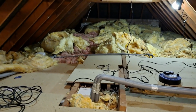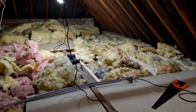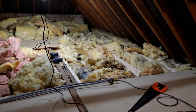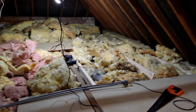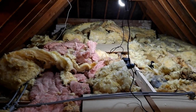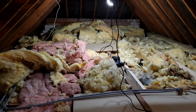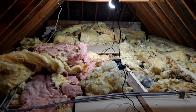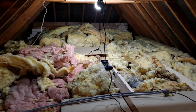As you can see, we're using 4-inch joists on this. We're putting back as much insulation as we possibly can. Although this side, I think the electrician's been at work a little bit there. What we do is we bag some of this excess insulation up and use as much as we can.